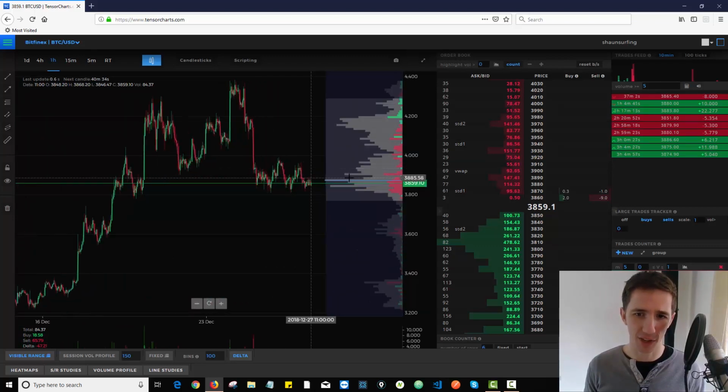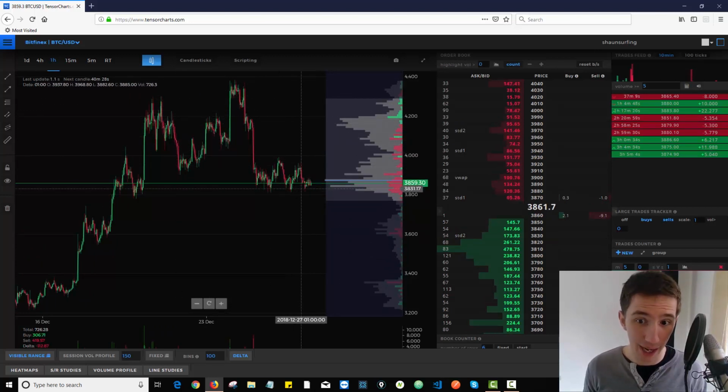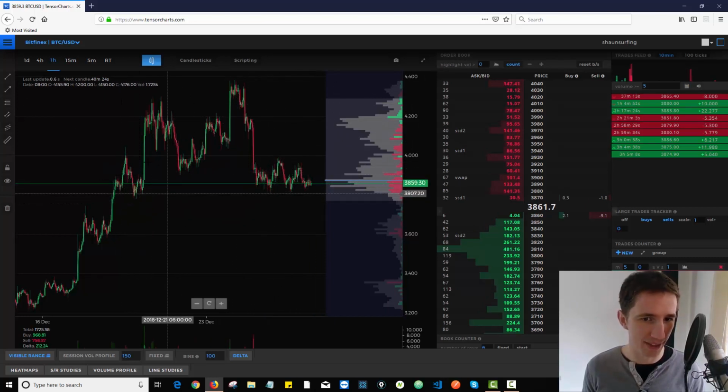So if I'm looking at this over here, let me just get some context for you. Most of the fight between the bulls and bears is happening here. Over here right now, we can see what's going on. We can see the fight happening there. We could see it was happening there before.